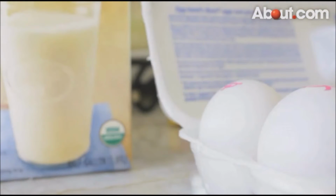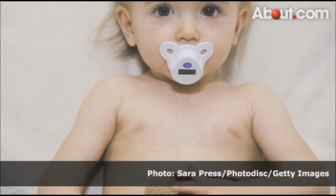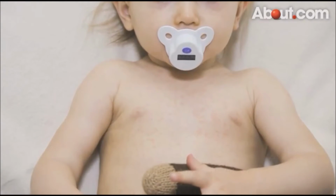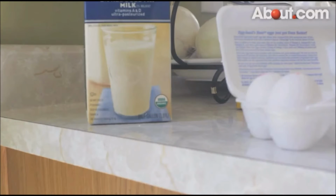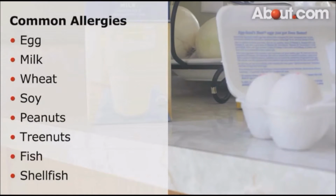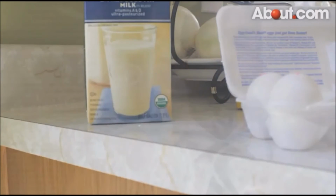The most common food allergies in children are milk and egg. Generally, the reactions are red, itchy, hive-like rashes that occur within minutes of eating the food. Generally, it's seen within the first or second time of ingesting these foods. The 8 foods that cause the vast majority of reactions are egg and milk, wheat, soy, peanuts, tree nuts, fish, and shellfish. If a child does have a food allergy, generally the first signs are a red rash, like hives, throughout the body, within the first or second ingestion of these foods, and they generally occur within minutes.